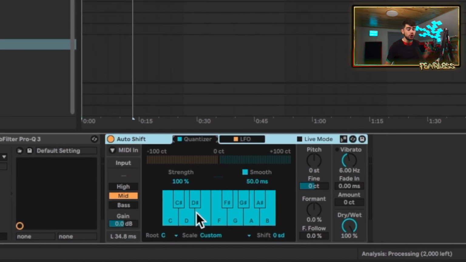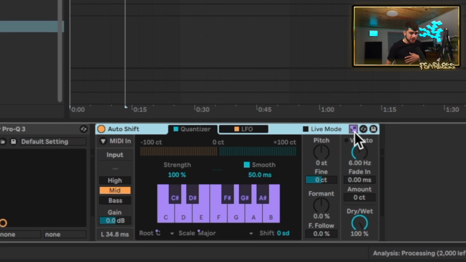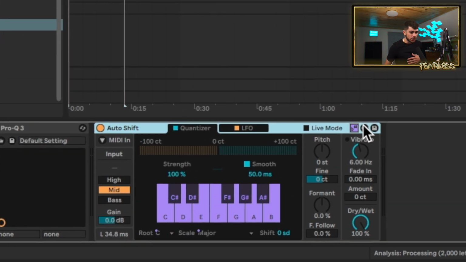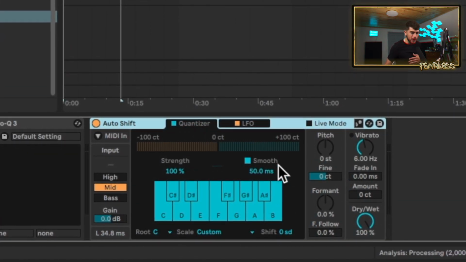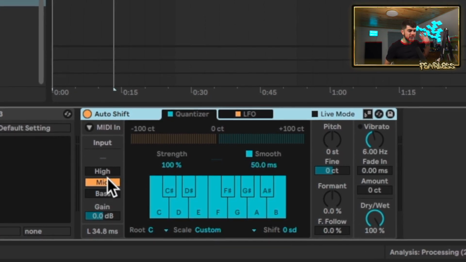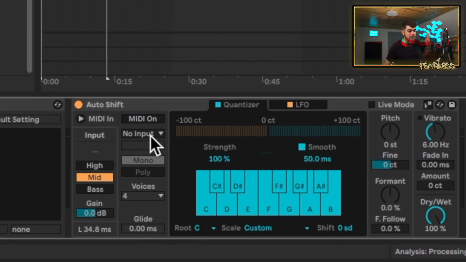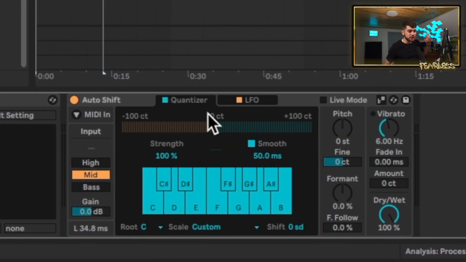Here you can select the notes you want, or you can have it select the scale that you're using. And as we know, Ableton has the scale awareness now, so it makes it super simple. All you have to do is click this little button up here and it's going to take the scale that you have selected. Otherwise, you can select the individual notes you want. There's smoothing, strength, formant, pitch, vibrato. There's everything you'd expect here. You can even pick the tone of your voice right here, and you can have a MIDI input and you can set all that up here as well. It goes absolutely nuts, and we're definitely going to dive deeper into this in the next video.